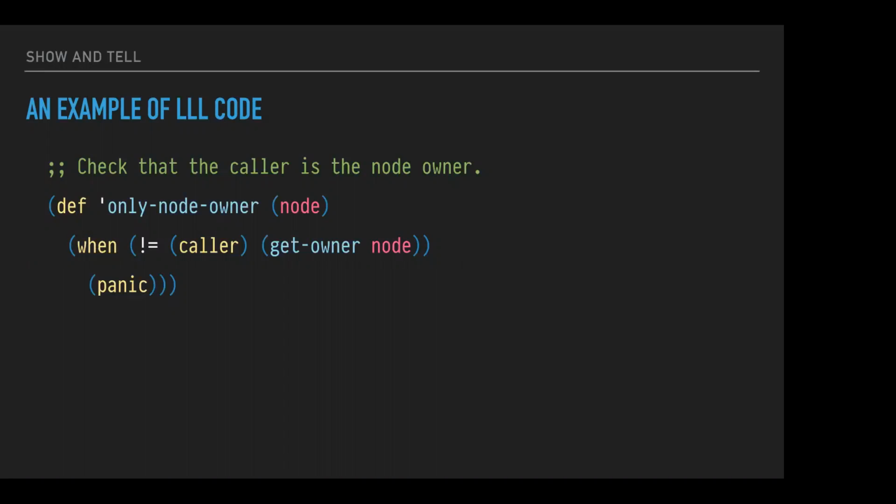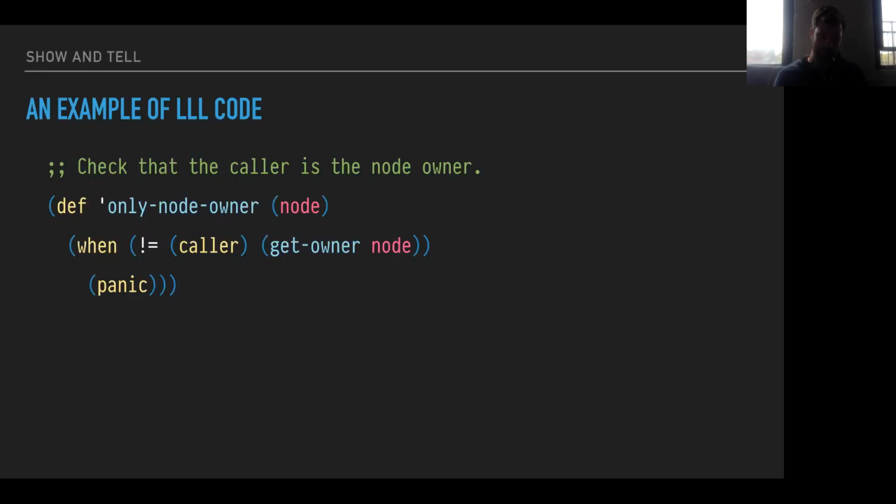So what is node in this? Just wondering. Well, this actually is taken from the ENS registry, and it's the ENS node that has been stored in the registry that is owned by a person who has registered a domain name. It's a SHA-3 hash, right? Yes. So bytes 32. Yeah, exactly. Okay, cool.